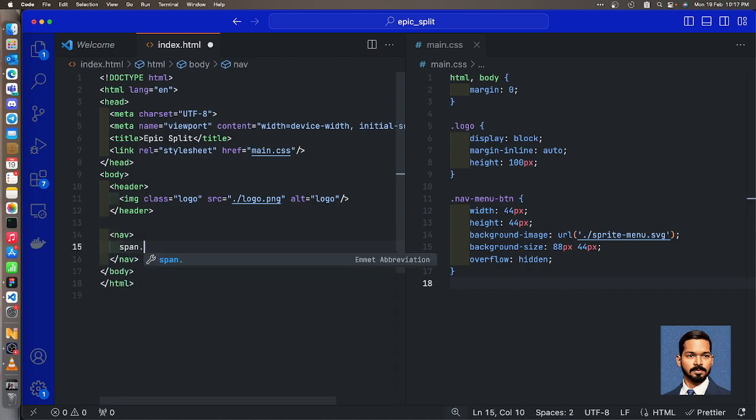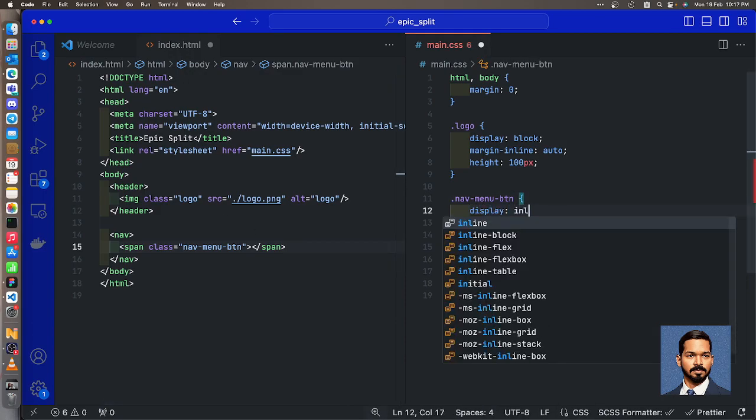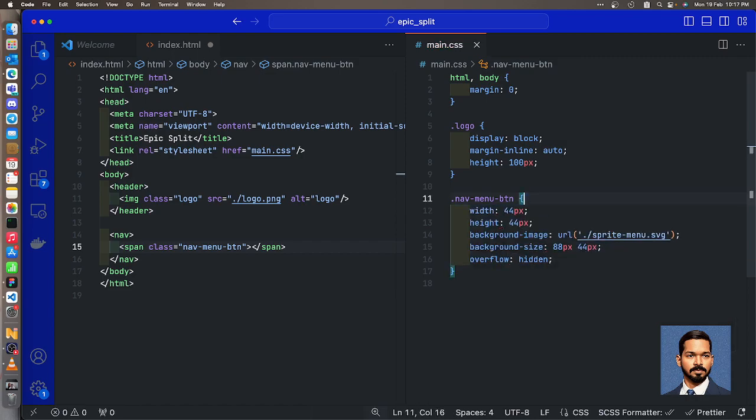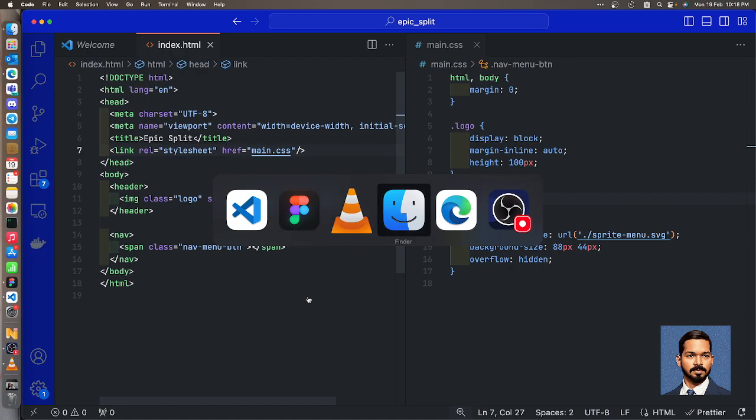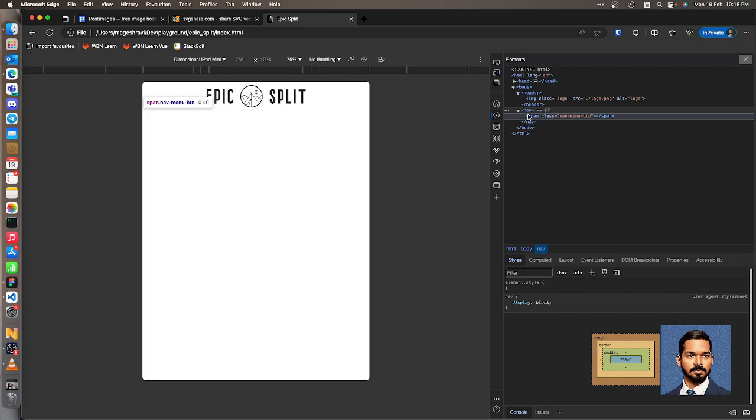Create a new span, nav menu button. Let's see how it renders first. Okay, the height is 0.